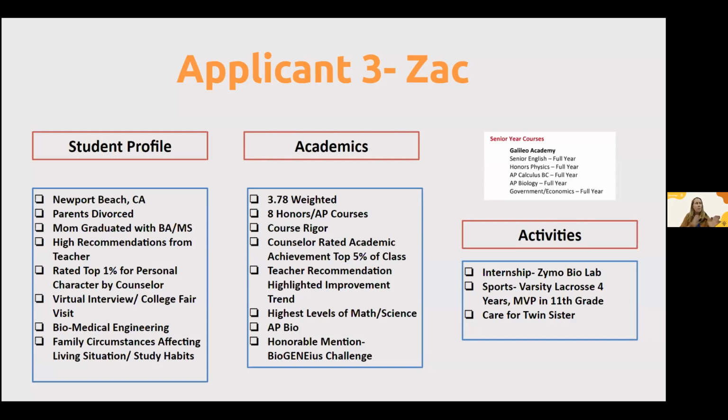So overall, you can see the things that Zach had on his profile. So take a second to kind of look through and see, what do you think? What are some strong things? What are some areas maybe they were lacking? And if they are lacking in anything.